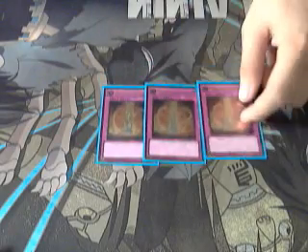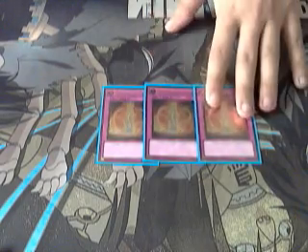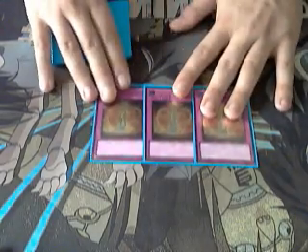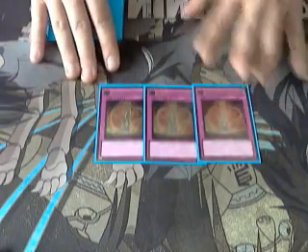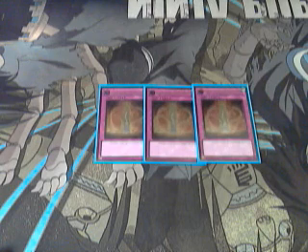Onto the traps, we have 3 Gleipnir. This is your Rhoda. And I'm iffy on it being a trap. I'm like 50-50 on it because 1, it's chainable, so it's nice. It makes them waste their MST on it. But then 2, if you set it and they MST at your end phase, you don't get to search with it.